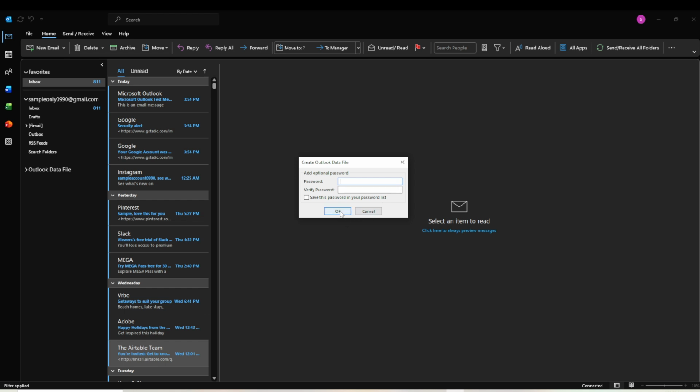That's it. Outlook will create your PST file based on the folders you selected, preserving your emails and their structure. When the process completes, you've got a reliable snapshot of your mailbox that you can store safely or move to another device if needed. And you're done. A straightforward, secure way to back up your Outlook email data on the desktop app.